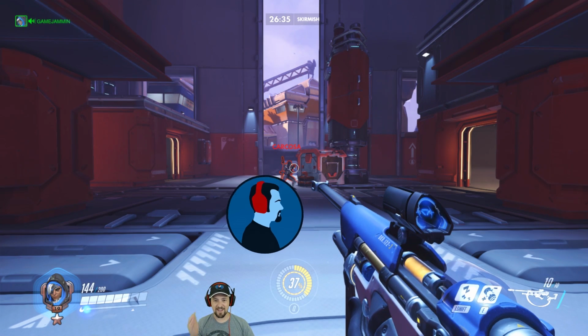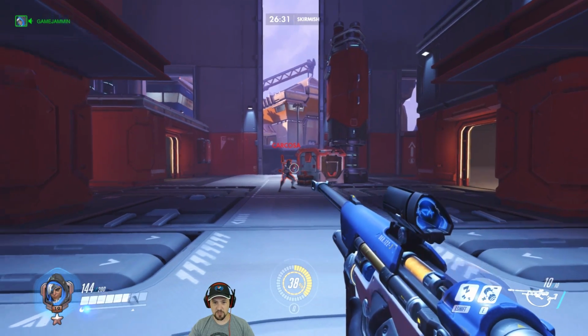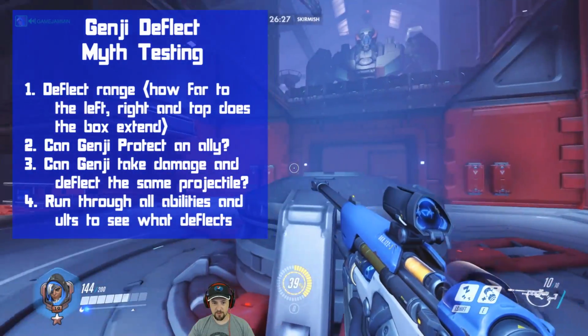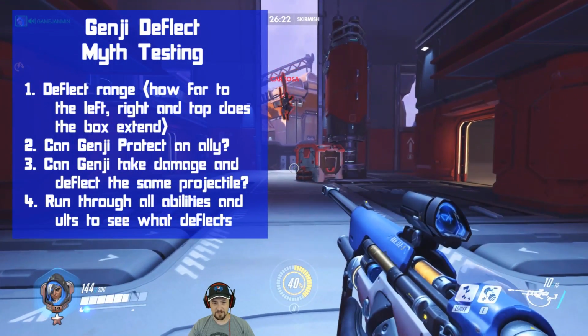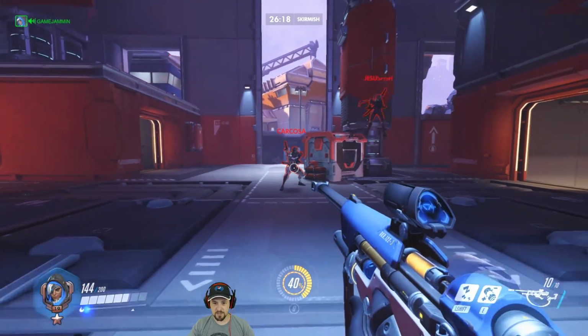Today we are testing Genji's Reflect and everything about it. First up, we are gonna test range. I have some wonderful helpers with me, Carcosa, Silver Cloud, and Jesus Fish, wherever he is hiding. That being said, let's get going. Oh, there he is. For starters, I'm gonna test on Carcosa.